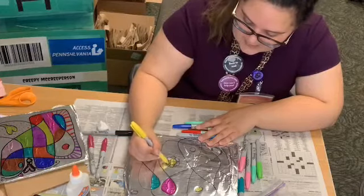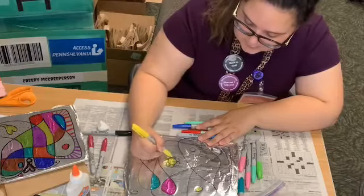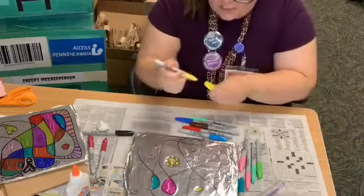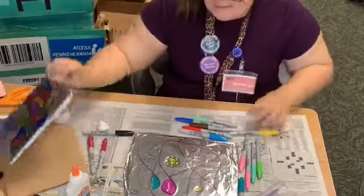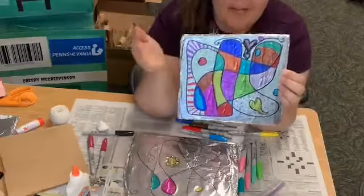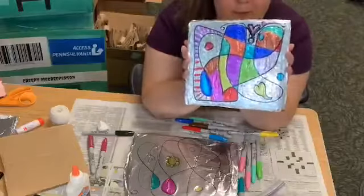All right, and that is basically what you do for this particular doodle craft. So you just want to keep going in with all your different colors, and then eventually it'll turn out to look something similar like this. Of course, everyone has their own creative designs, but this is what your end result will look similar to.